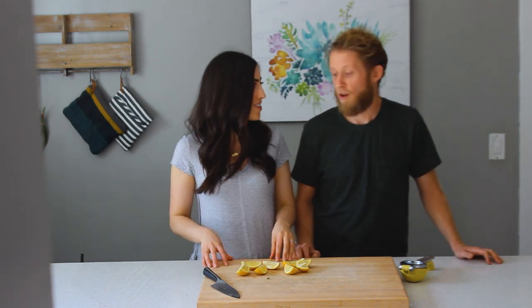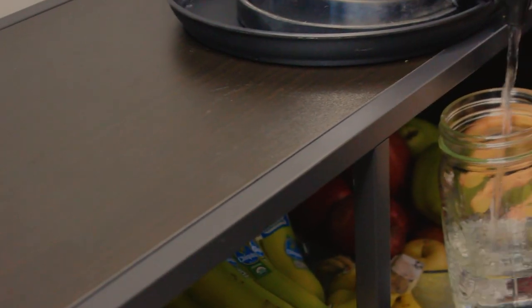Okay, so now we have our lemon slices, and then we need our water. We have a Berkey water filter, which is great because it will filter out everything. It filters out the fluoride and the chlorine that is in your tap water. So it's going to make it the most pure, but it's still not living, so that lemon is what's going to awaken it. We love our Berkey.